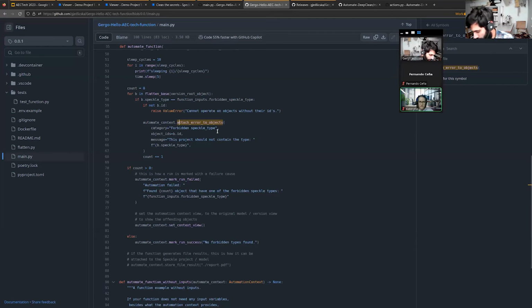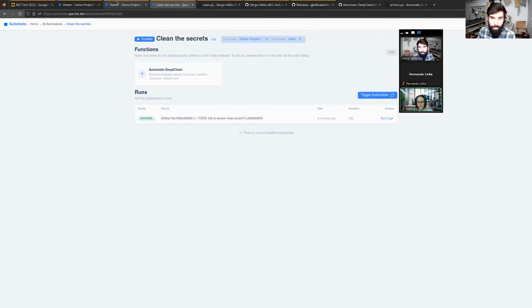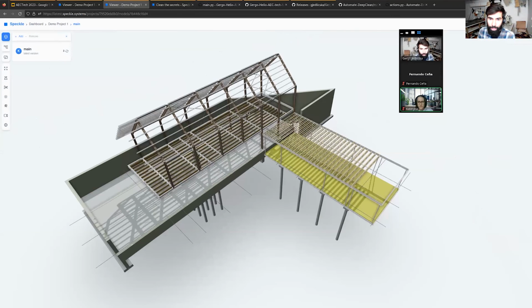We are already aware of this as being one of the primary use cases of simple model quality checks, to be able to flag objects that produce errors, or have warnings, or have information. We do support all of these to attach them, and the viewer support to visualize it is coming to land in our front end too. So what we envision this to be in our blessed workflow is in this 3D viewer. Let's say in here, these objects are missing a certain parameter, then they will be colored red.